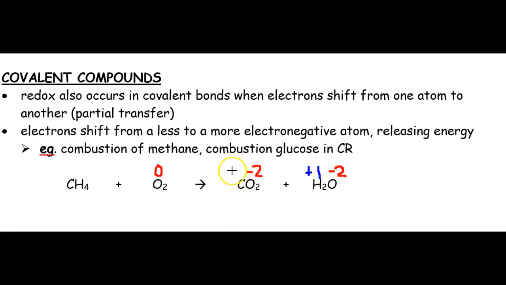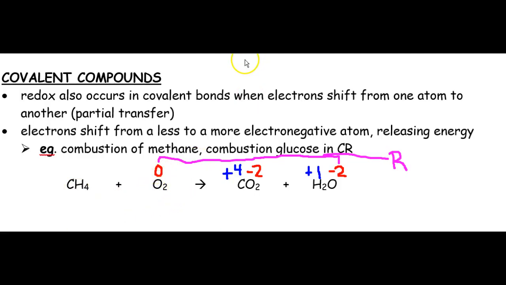Right, and so carbon in this compound, since I have 2 oxygens, each at -2, that means that the charge on this carbon here has to be +4. So already I can see that when I look strictly at oxygen, it appears that oxygen has gone from having a 0 charge to a negative charge. In other words, its charge has been reduced. So oxygen has been reduced. So by default, that means that my CH4 compound has been oxidized. And that makes sense. It's reacting with oxygen.